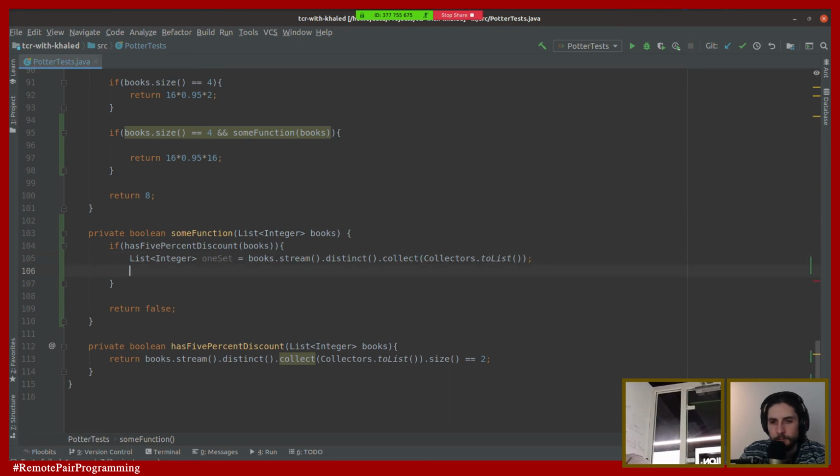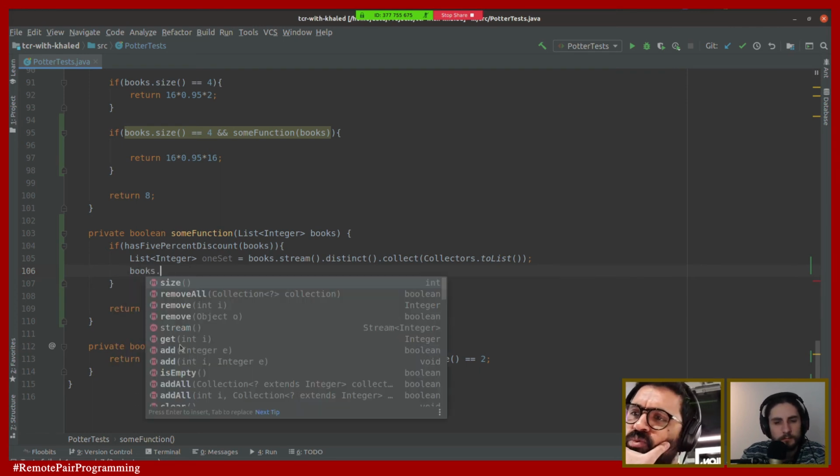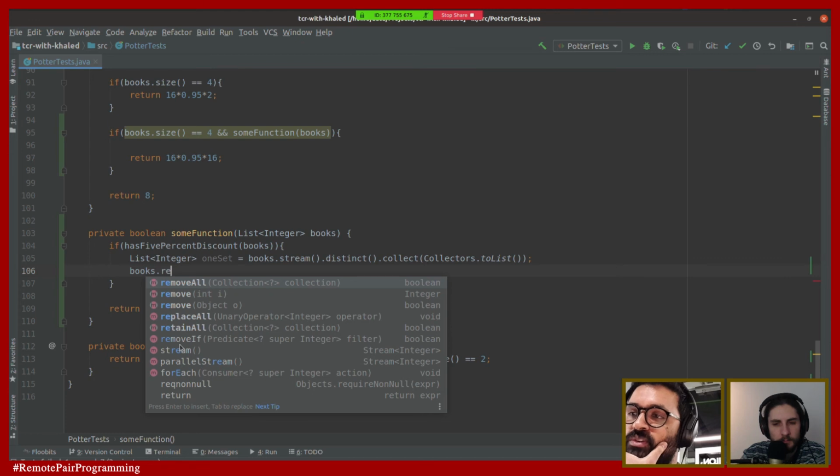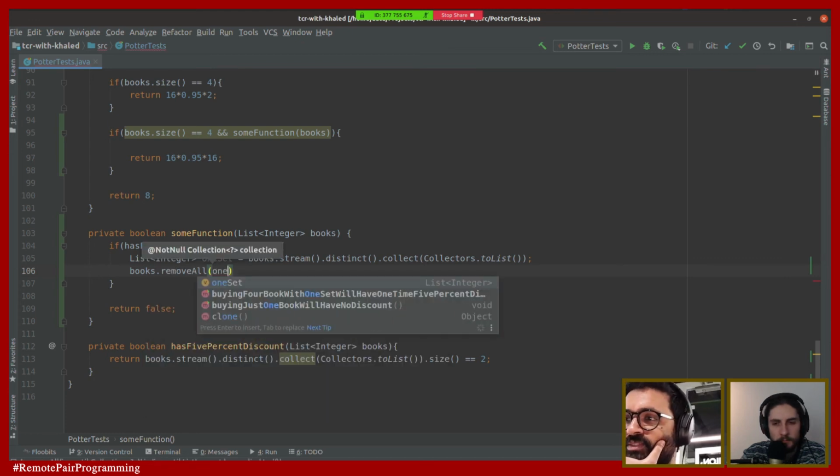And then from there we do books that remove all of that set. That didn't work with removing. Yeah, but I think we tried with a copy, so maybe with the original one. I know it's not really good to do that, but let's try it.